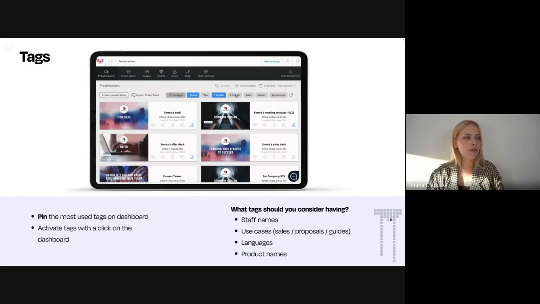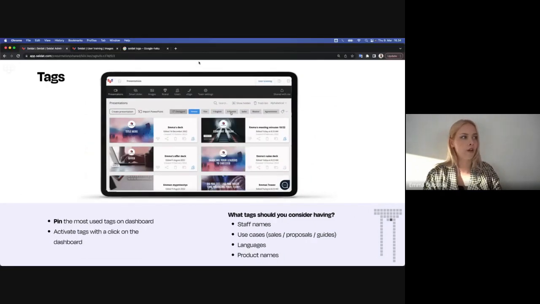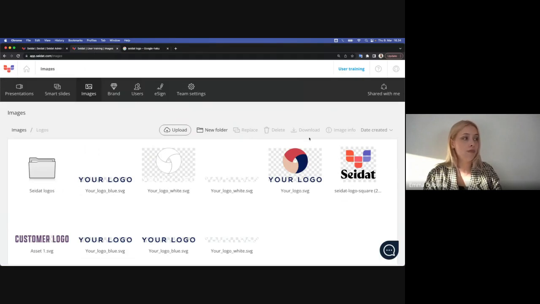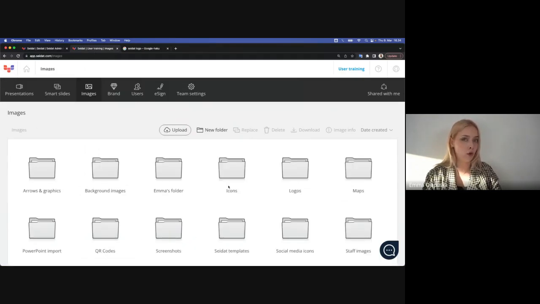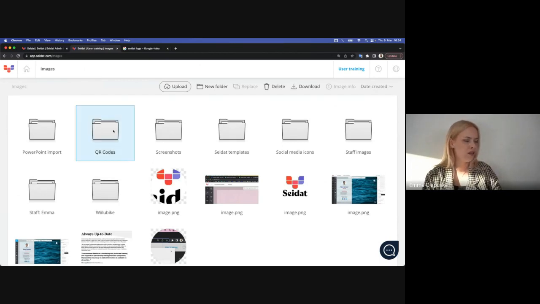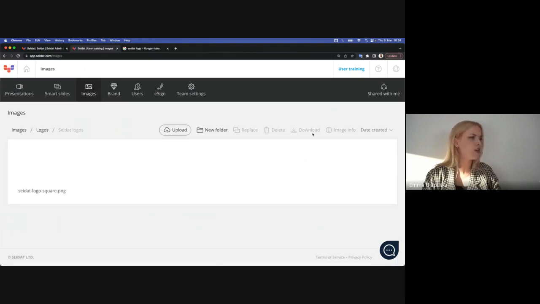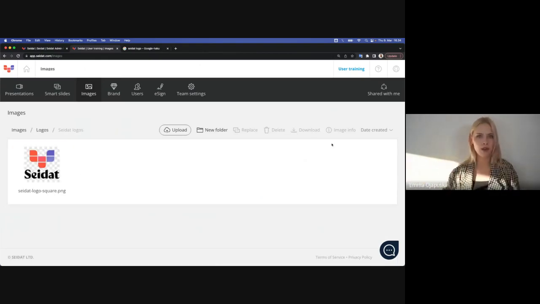So for example, if I would like to now find my colleague's presentation from my Seidat image bank, where we have folders, I would first have to understand how their brain works. So maybe my colleague has put it in QR codes. No, not here. Logos, Seidat logos. I would have to travel all the way to find it. I wouldn't probably understand to which subfolder they are putting their presentations in.